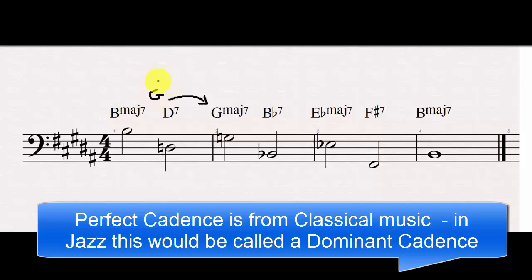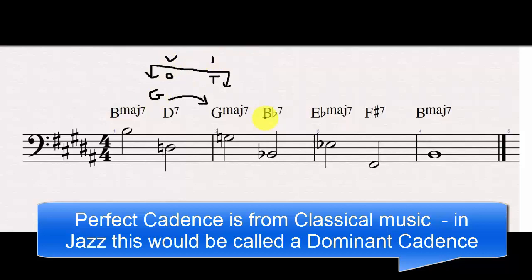So in the key of G, what would this D7 be called? Well, it's the fifth, so it's the dominant. I'll put a little D. And this is the tonic in the key of G. So we're in the key of G from there to there. In the key of G, that would be a 5, and that would be a 1.